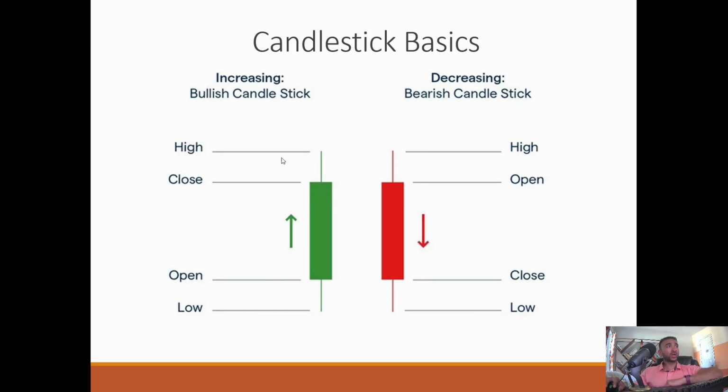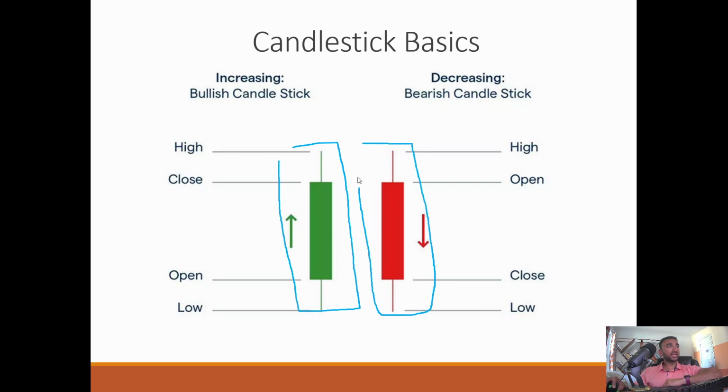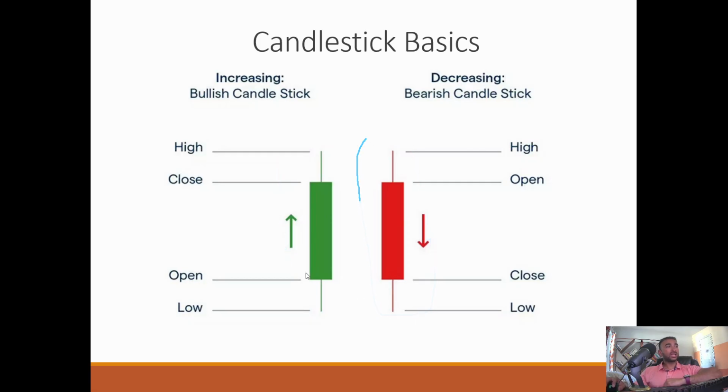There are two candlesticks right now. By just looking at them, green and red, if it's green, it looks exactly the same, right? These look exactly the same. The only difference is that one is green and one is red. Now what that means is that if it's green, it means that when the stock price opened on that particular candle, it opened below. This was the opening price and this was the closing price. Okay, that's why it's green, because the price that it closed at was higher than the price it opened at. So this is the open price and this is the close price.